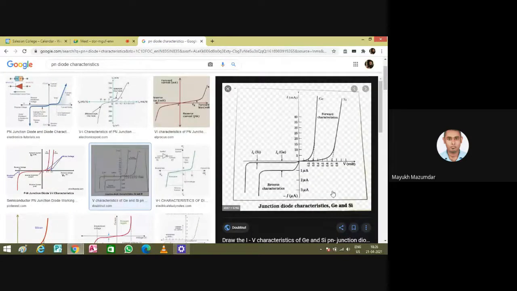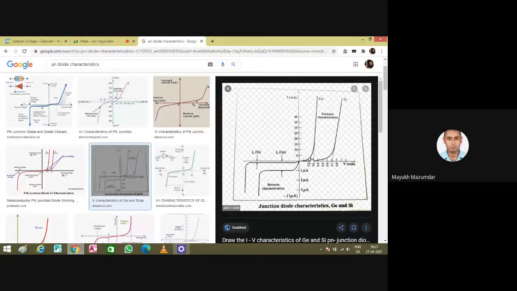Yeah. So you can see here, this is what I was talking about. Along this direction, they have plotted current in milliampere. See, the graduation is 5, 10, 15, 20, up to 40. It depends on the data that you would get. But in the reverse direction, see, in the bottom, they have plotted it of the order of microampere. Got it? Can you see this? Yes, sir.